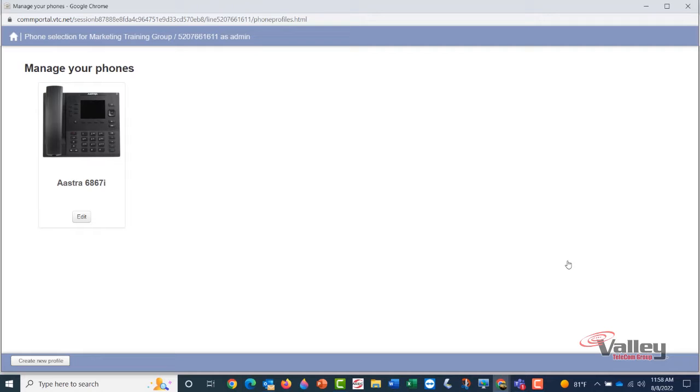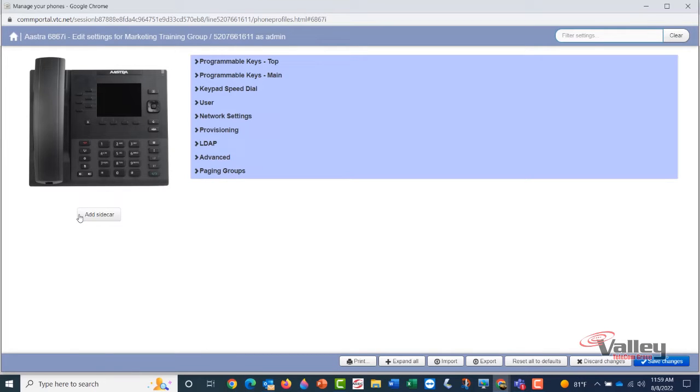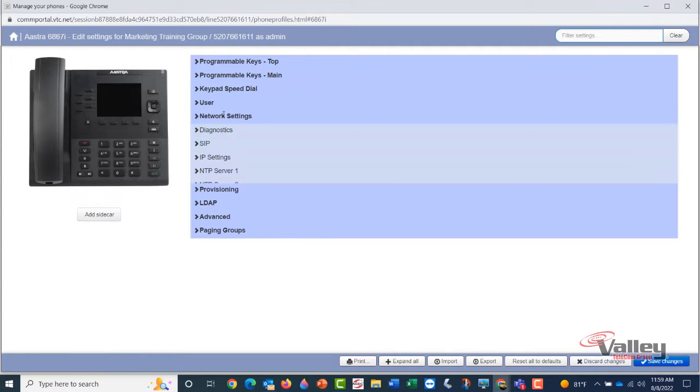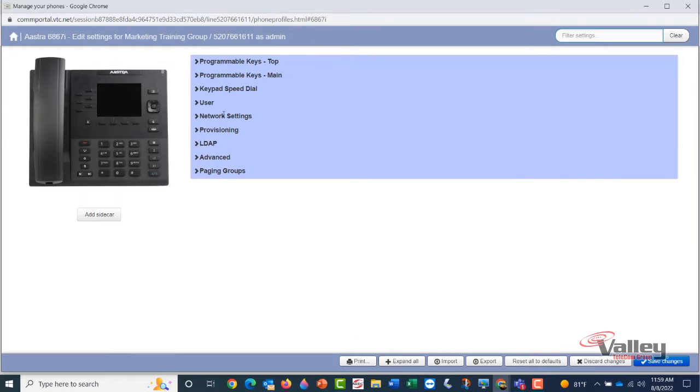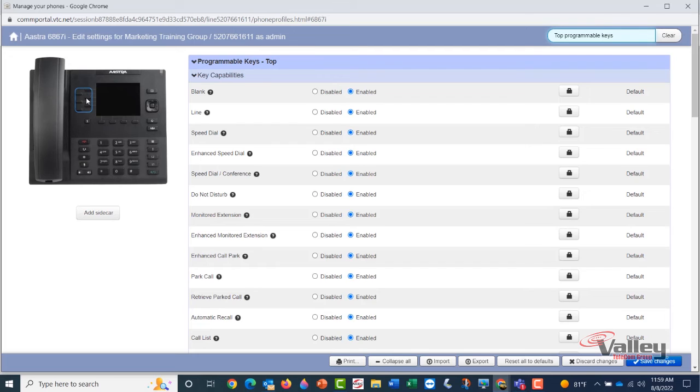A new page will open that'll show you a picture of the phone you're working on. Click the Edit button. The available edit options will then load, showing a picture of the phone off to the left side of the screen, along with all of the different options you can maximize for programming. For this example, I'm going to show you how to program speed dial options, which are generally these top buttons to the left. If you hover your cursor over the middle of the buttons, a blue square will appear. If you click that button, it's going to maximize any options you can program.